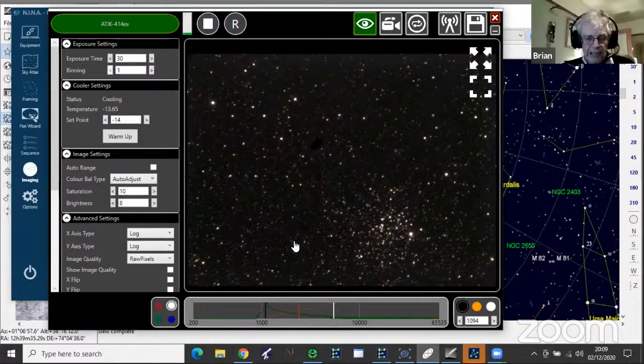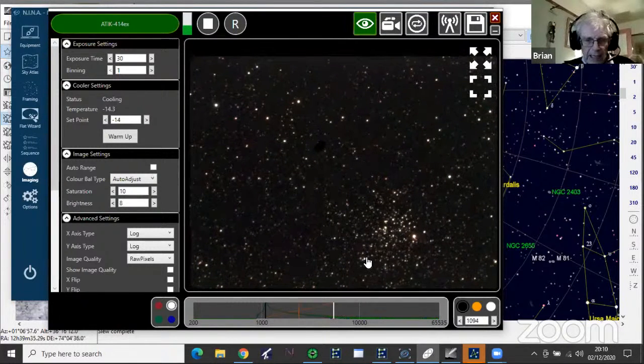Because if you look at the cluster, you can see the top half of the cluster is brighter than the bottom half, and the bottom half is not cloud this time, but it's gas and dust in between the spiral arms that is blocking the view. So it is absorbing some of the starlight from those stars there. So that's a very nice cluster indeed.